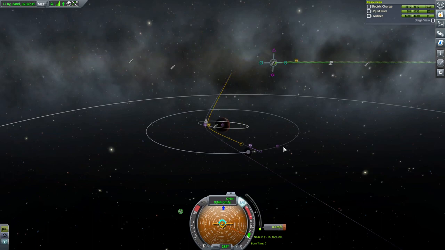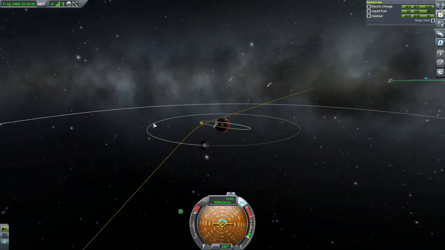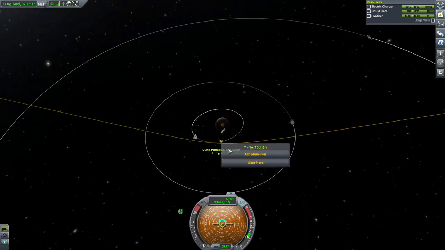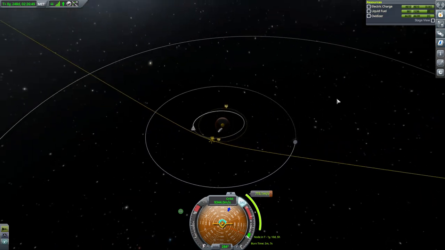And there we go. All right. That looks good. Right where we want to be. Into the perigee. How much of a burn do we got before we're in? Quite a bit. Quite a bit of a burn there. Wow, that's a lot. Okay. Whoa, hello. All right, so that's 2 minutes of burn.